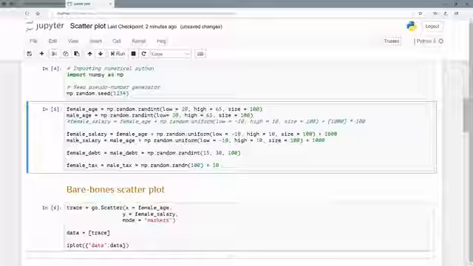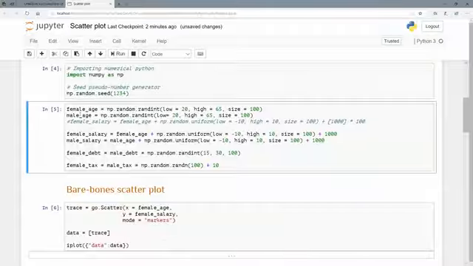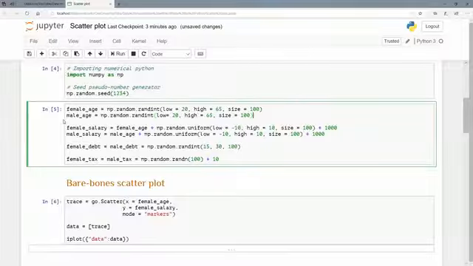Let's create a bit of data, some data point values for us to work with. We're going to have 1, 2, 3, 4, and then 5, 6, 7, 8 variables here. Female age, male age. So we're going to stick to, just for the sake of ease of explanation, this binary way of looking at gender, so only female and male. We have the age there, we have salary, and we have debt.